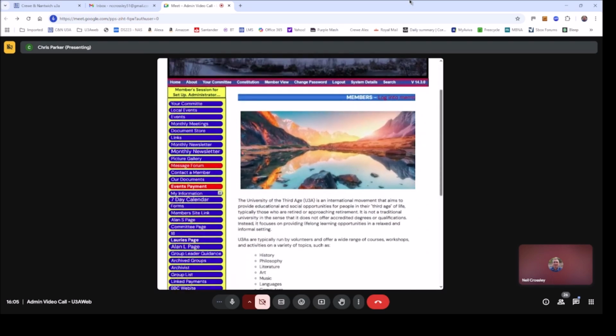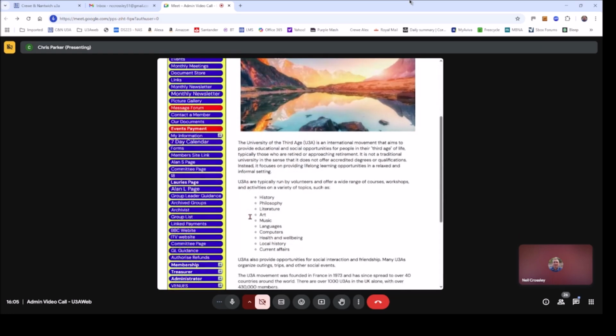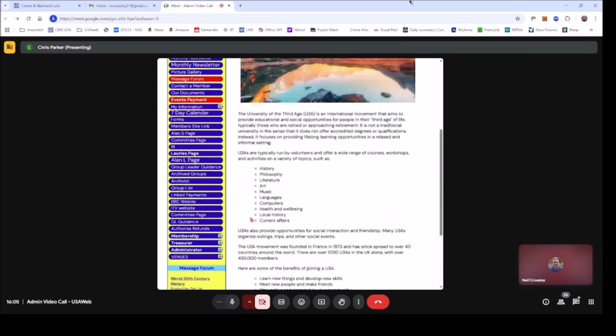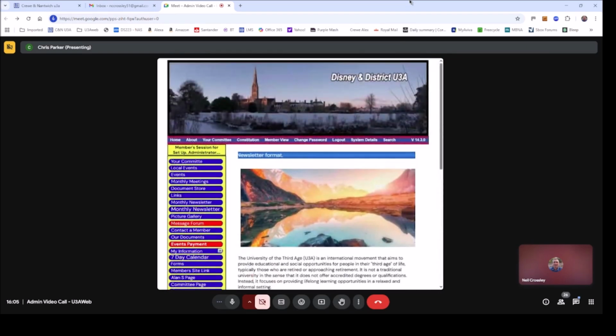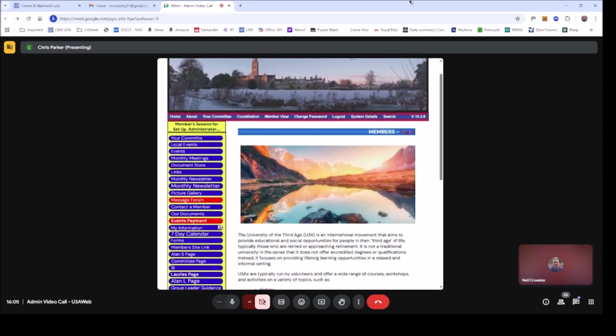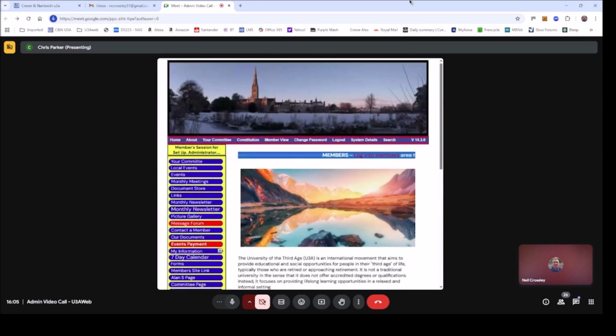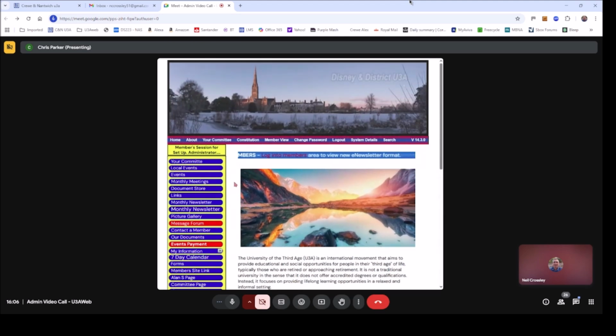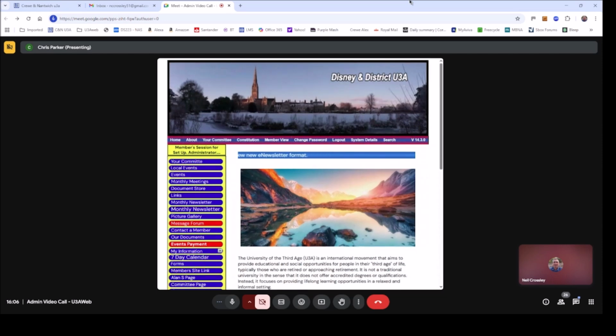This is the site with the top menu and the side menu. The idea here is that it doesn't really change. It's here for the people in charge of the U3A or the website to be able to manipulate it and do all the various things that you can do at the moment. And so members won't see all this. They will just see hopefully the new format site.